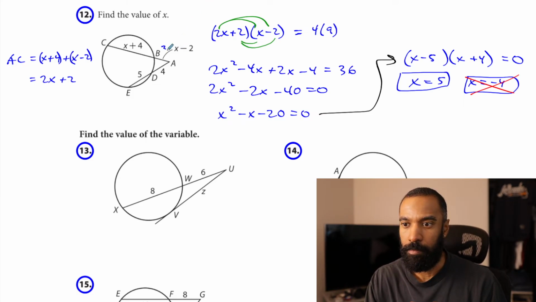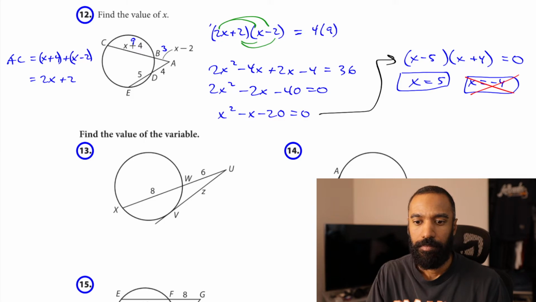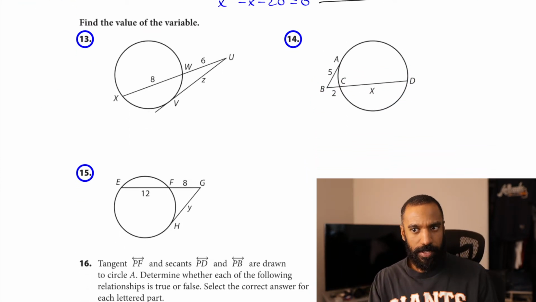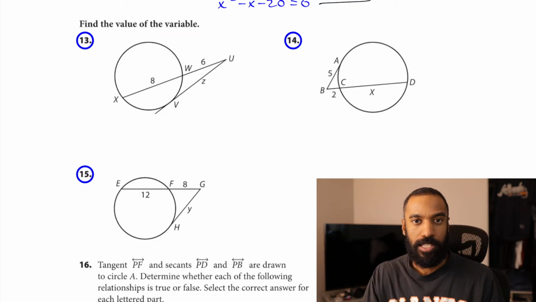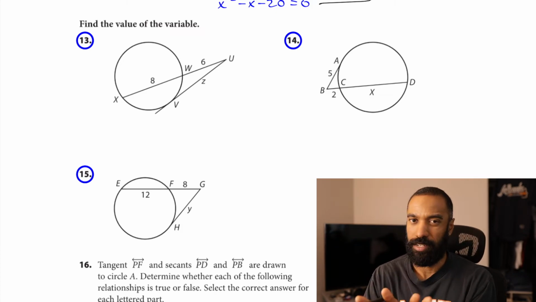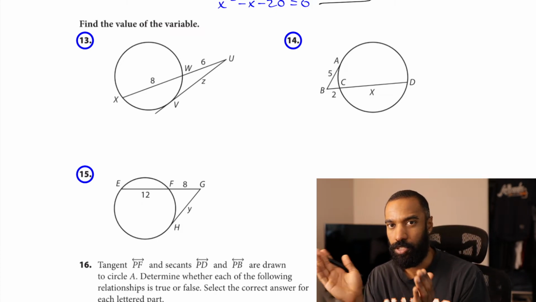This would have become 3, this would become 9. 3 times 3 plus 9 is 4 times 4 plus 5. 36 equals 36, so that does work out. That's your value of x. Okay, and the last relationship: in the previous video I did lengths with tangent lines only. Tangent and tangent were just equal to each other. What we're doing here could technically apply to it, but we don't really need to when they're just equal.